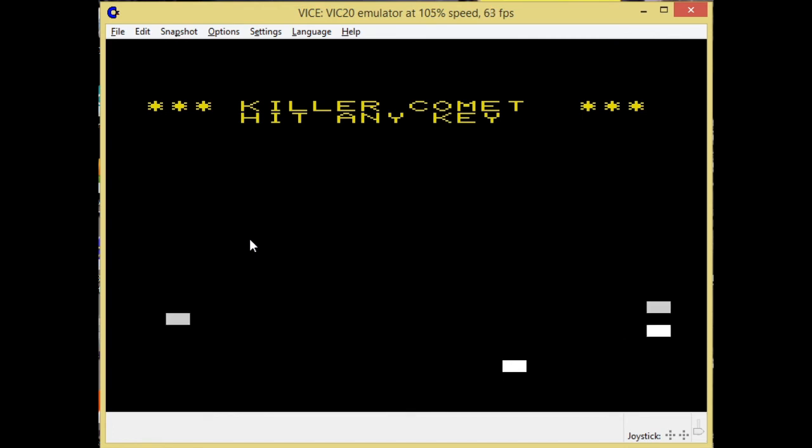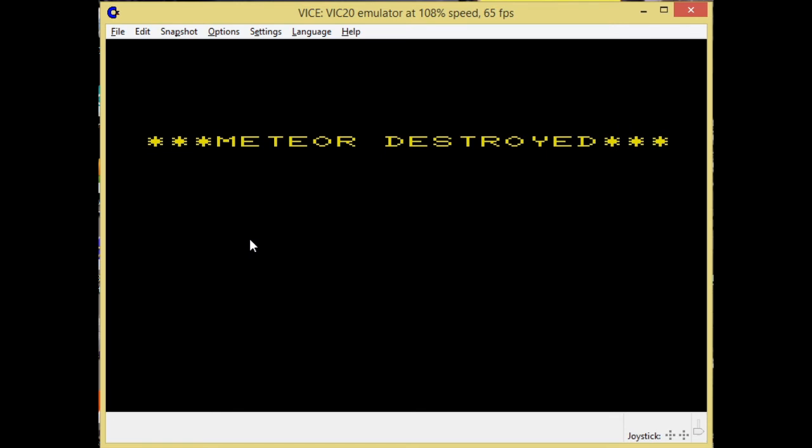Oh no, it's like a strike in bowling, or a split, I mean. Oh, I took out 2. Excellent. I can't remember what happens if you actually destroy the comet. Oh, yes!